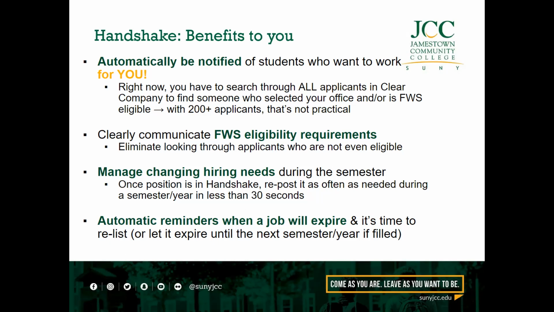Typically employers will do about a month. You'll get an automatic email notification saying your job is about to expire. If you have hired somebody into your position, you simply let it expire. If you have not hired anyone into that position yet, you go in and hit the repost button in about 2 seconds, and then it will list that job again until your next expiration date, and that will continue.